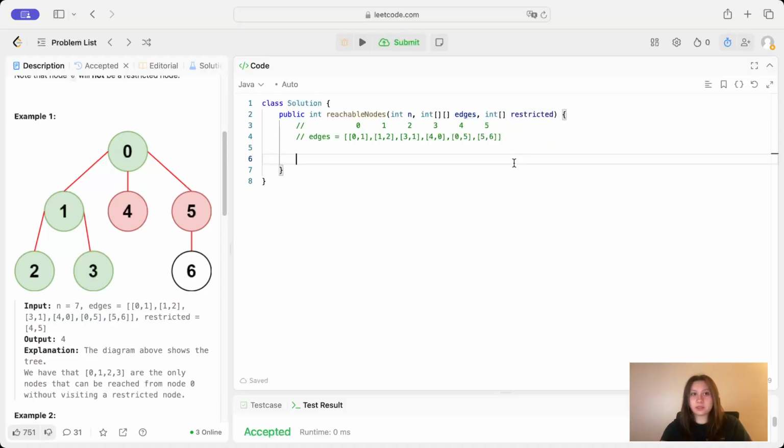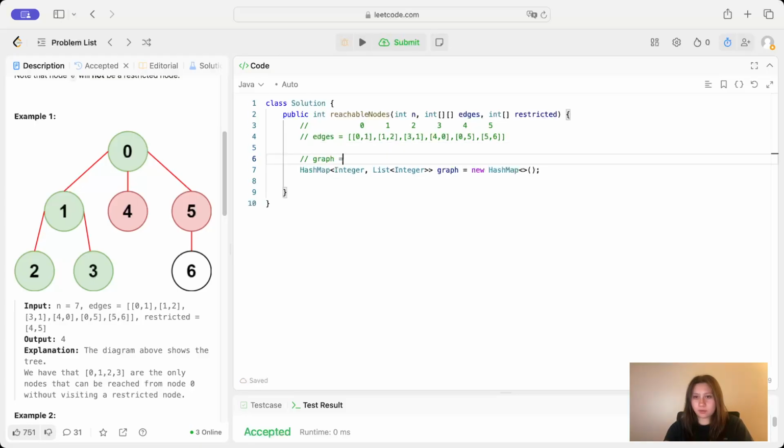So, okay, let's start out by setting up our map. So I'm going to do map of integer list integer, graph equals new hash map. And then this will start out as empty.